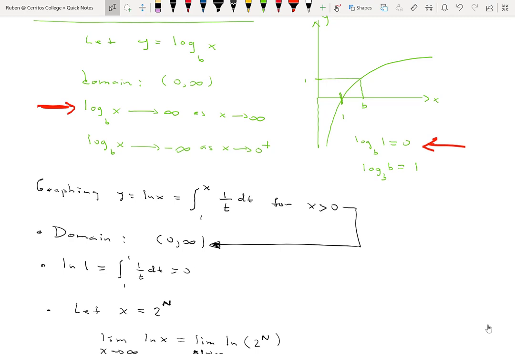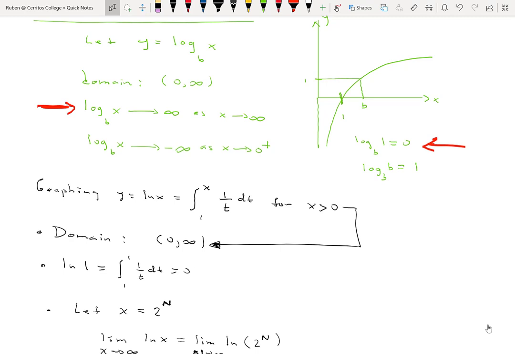Think about what we mean by shape, the shape of a graph from Calc 1. This graph bends down. What's another word for bend? What's a better set of words for bending down that we learned in Calc 1? Bending down, curving downward. It means concave down. So I want to show that this curve is concave down. I want to show what else about this curve. Does it ever decrease? No, the curve is always increasing.